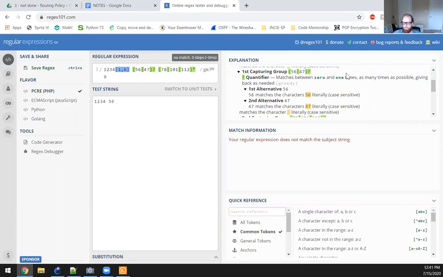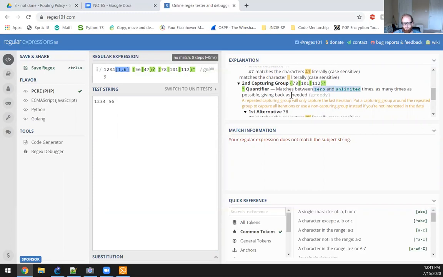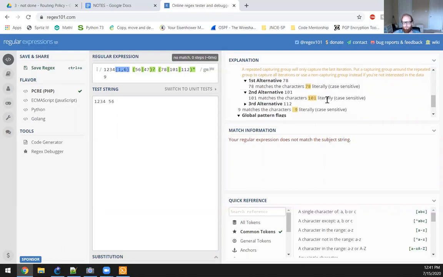So this is between 0 and unlimited. A repeated capturing group will only capture the last iteration. Put a capturing group around the repeated group to capture all iterations, or use a non-capturing group instead if you're not interested in the data.